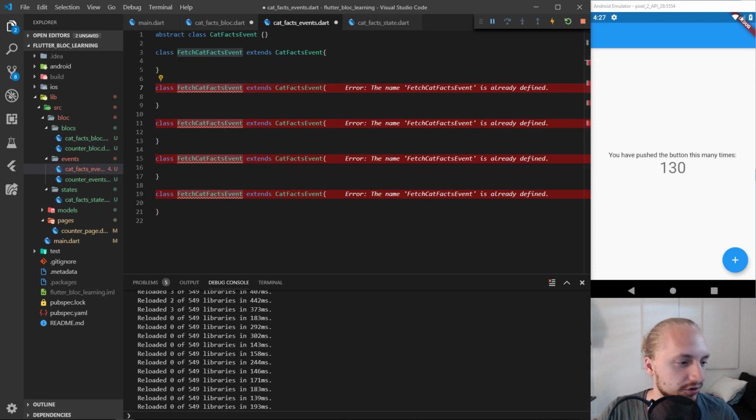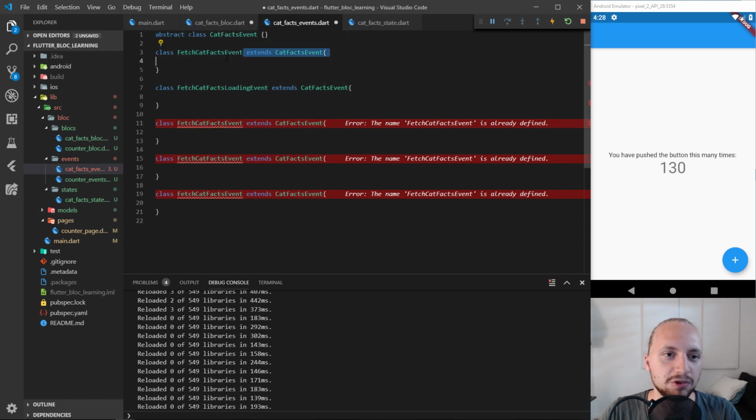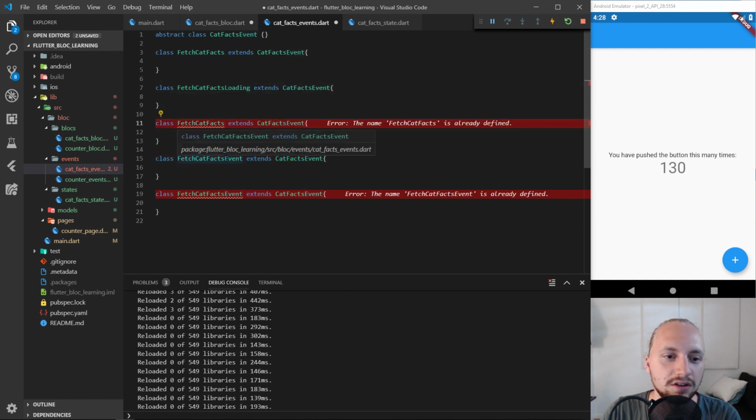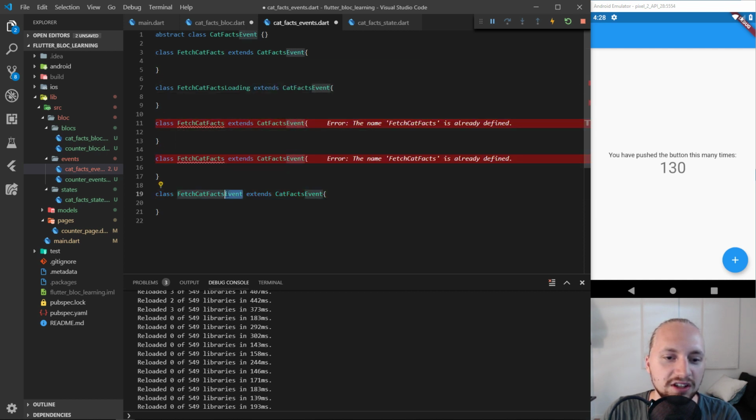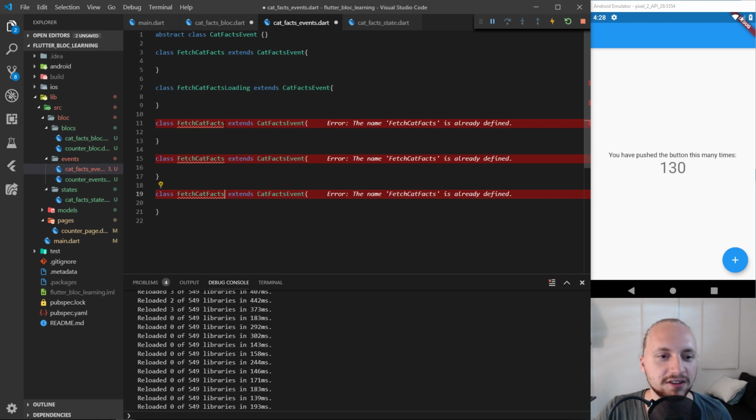I'm just going to check so I have the same names. Loading. Maybe we don't need to call them event after each one, because they inherit from the cat facts event.